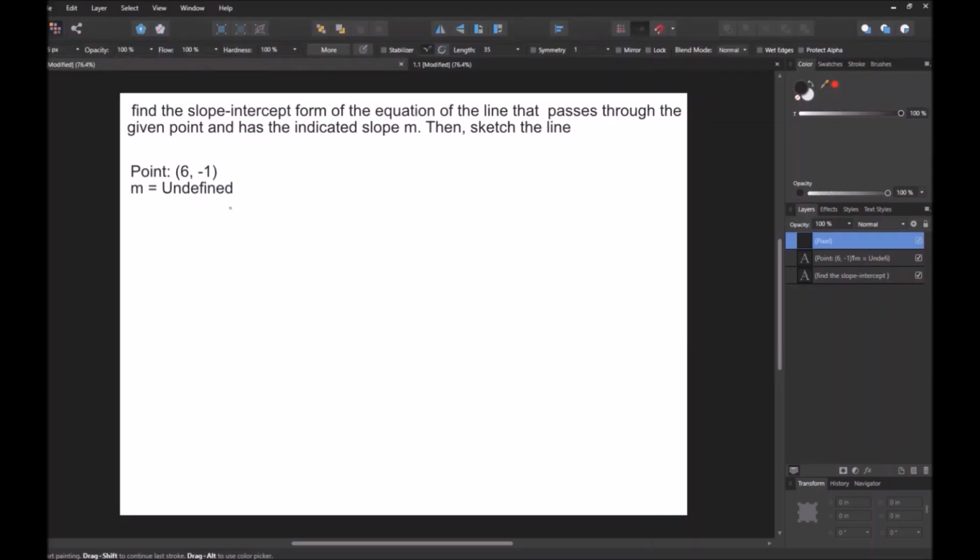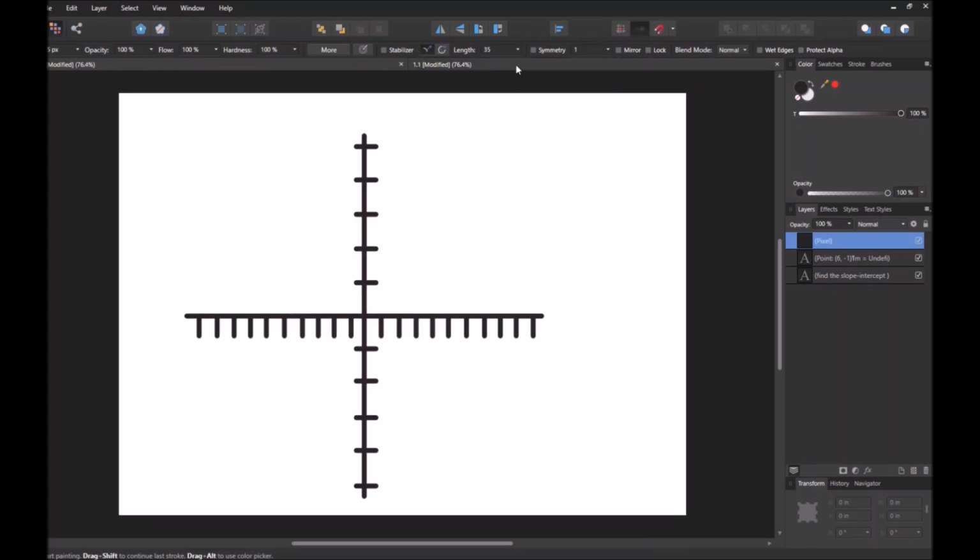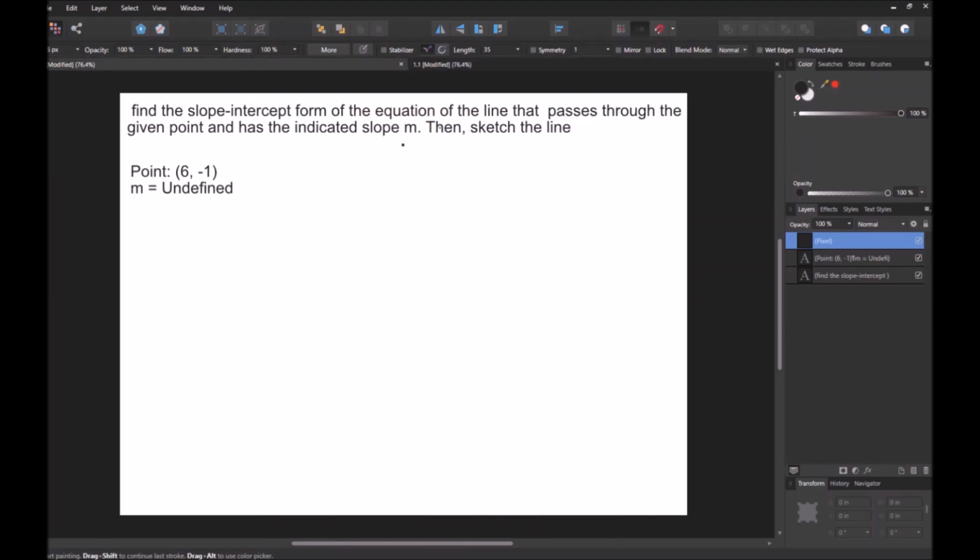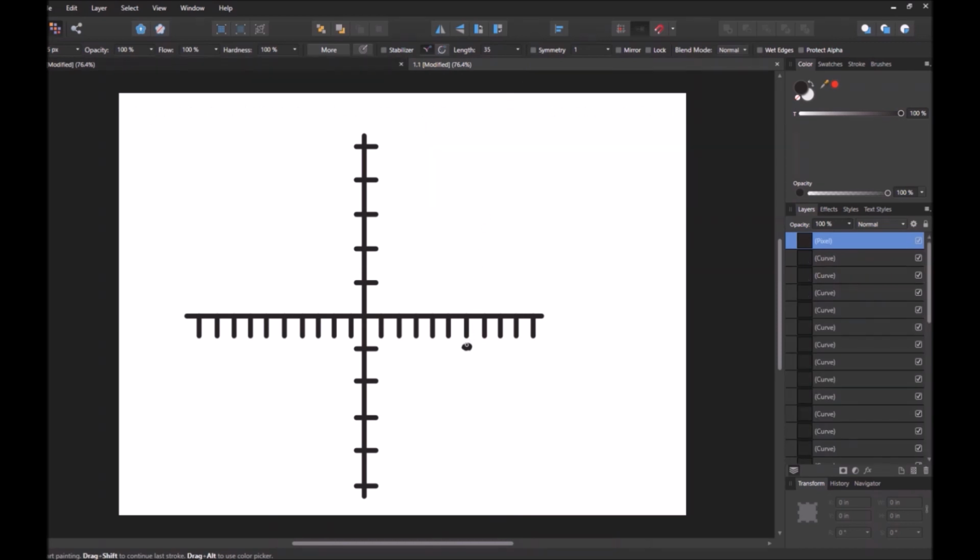Alright, so in this next one we are asked the exact same thing, but now our point is (6, -1), and our slope is actually undefined. So because of that, I'm going to start out by graphing this one first, and then we can work back an equation in slope-intercept form from there. So we're going to go to (6, -1), so 1, 2, 3, 4, 5, 6, negative 1. Our point is going to be right here, and remember, if the slope is undefined, it means our line is vertical, straight up and down.